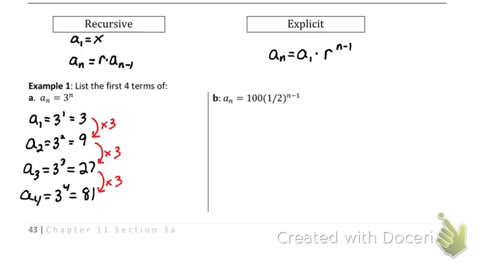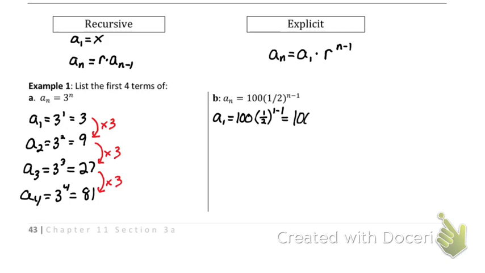I also know my common ratio is r, and I know my first term should be 100. So I know all that from this equation. I know what my first term should be, I should know what my common ratio is, and I should know it's geometric. All three things are right in order. So our first term should be 100. Let's check out if we can do it correctly. So a sub 1 is going to equal 100 times 1/2 to the 1 minus 1, which is 0.